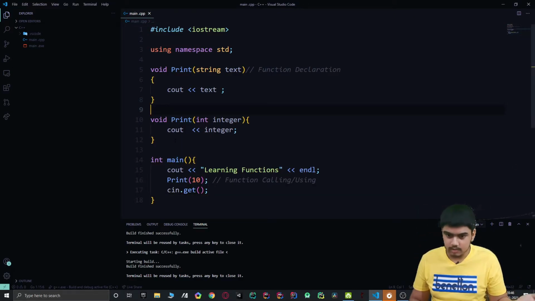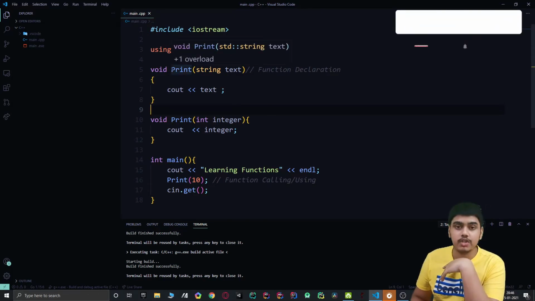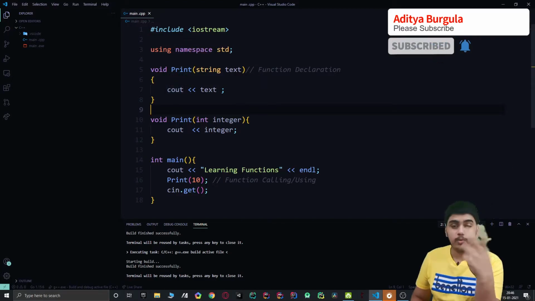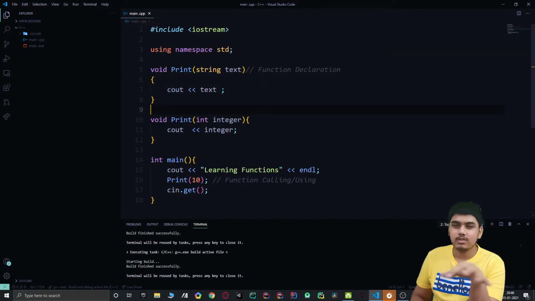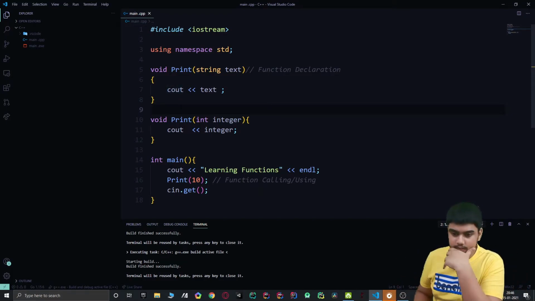So what are we actually doing right now? What is this condition called? This is called function overriding. Sorry, what we are doing is function overloading, not overriding. Almost both are the same, but apply to different contexts, so I won't be explaining the differences between both. Let us see what we are doing here: you can see one overload.